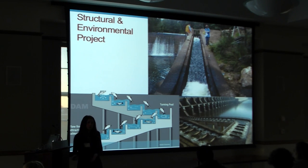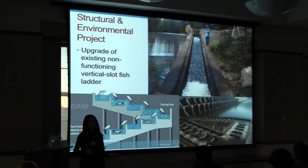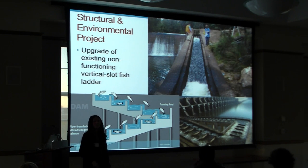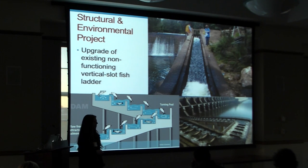Someone interested in structures and engineering and environmental, they could combine that stuff together. And actually in Canada, they do fish elevators a lot, and they get the fish inside the elevator, lift up and let the fish off at the top, so that's really cool. We don't do that as much here, but yeah, no, seriously, they lure them in. Sometimes they lure them into trucks, they drive them upstream, and they let them out. But that's not as fancy as the fish elevator. But this is just the basic thing with any dam that you have.